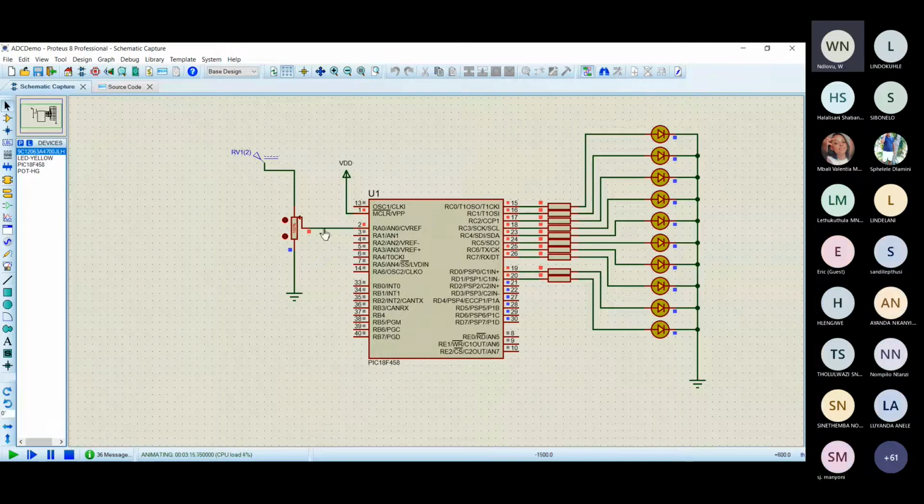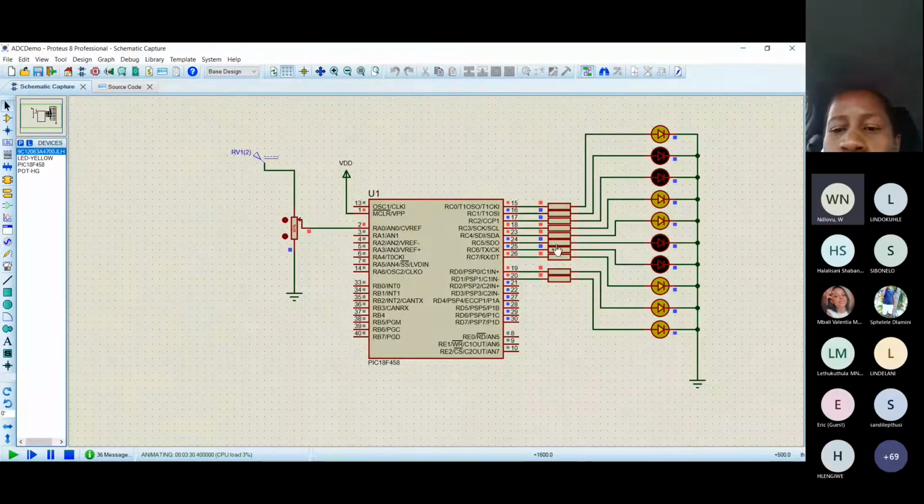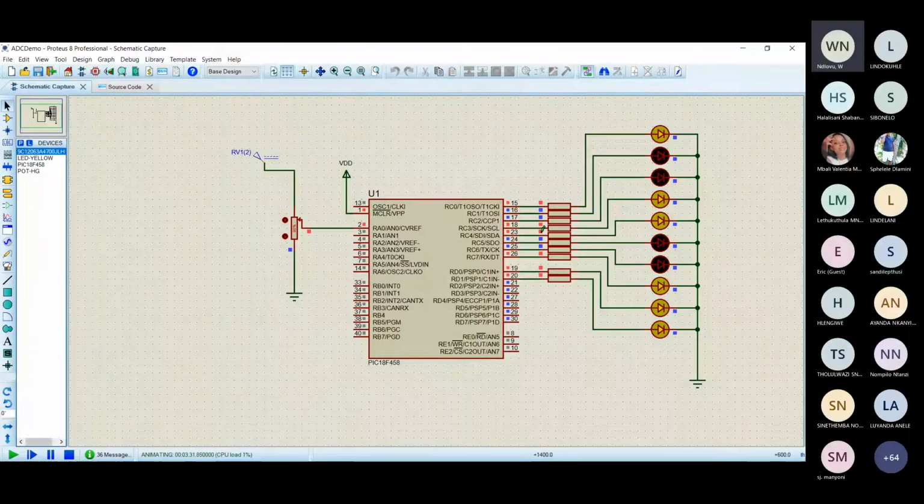Firstly, if I click this twice or several times, this sends a certain voltage here. If I know the voltage here at any instant in time, I must be able to work out what 10-bit binary number this will produce.